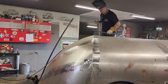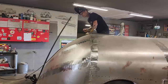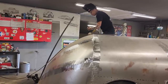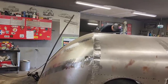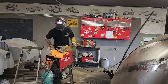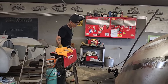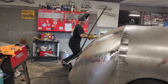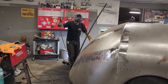Now, it's got quite a ways to go, being moved back and forth. So I'm gonna tack it again down there, just to play it safe, because it's quite a length that I can play with back and forth. Just gonna tack it again. That way, when I go to cut it, I'm hoping it's not gonna fall off, because I'm gonna cut it right on there. I'll cut it right there. And I'm gonna do a little bit of a tricky move, I think.